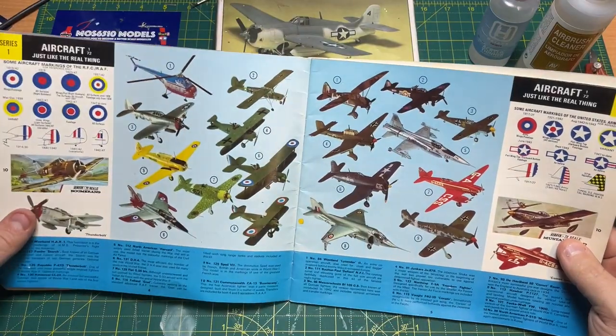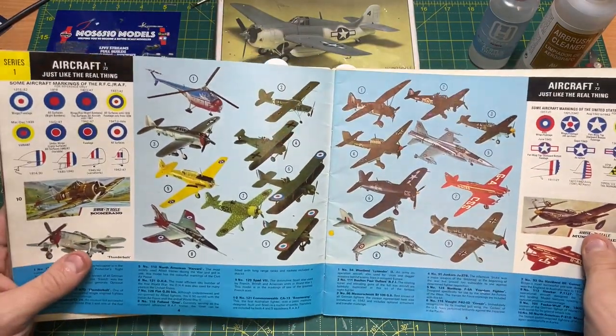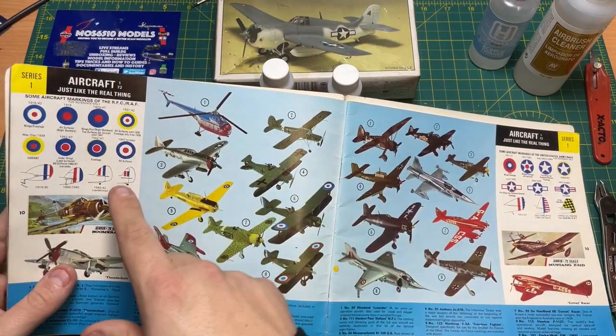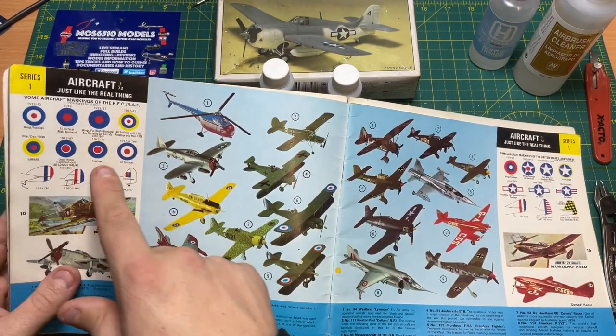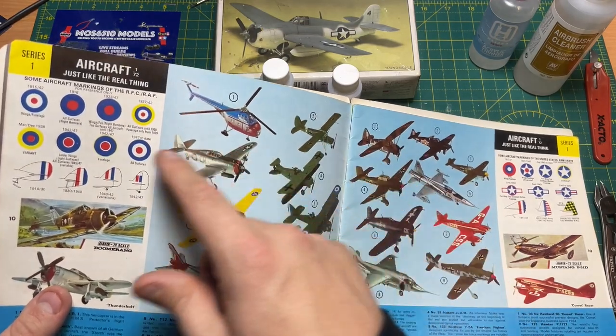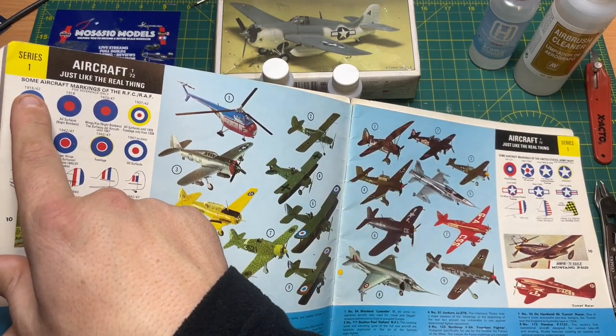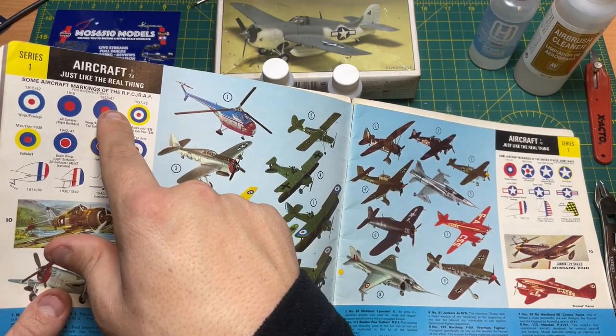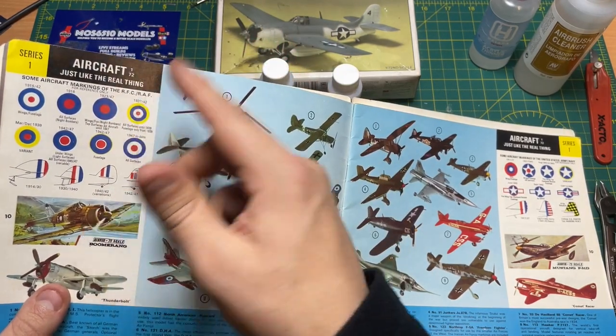Moving on, you start moving into the aircraft of later World War Two, and they do help by putting the markings up here, which I think is quite a nice little detail. So the wings, fuselages, 1950, 1942, 1918, 1923 and 1947, 1930.